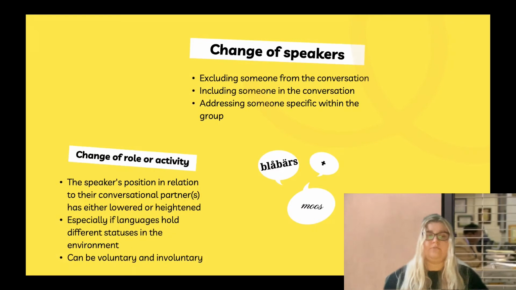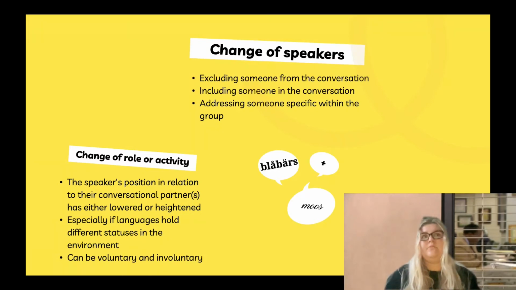Languages also have different statuses across countries. One good example is when you are a minority language speaker and you live in another country, maybe not even the country where you were born, and where the majority language isn't your native language. Then, in a work situation, you might use something other than what you use in your home environment. So this kind of activity change or environment change can cause code switching.